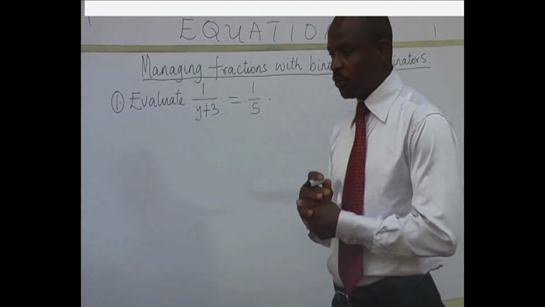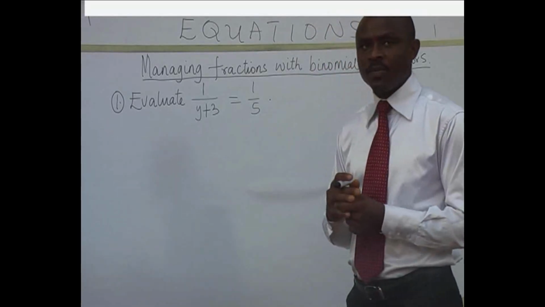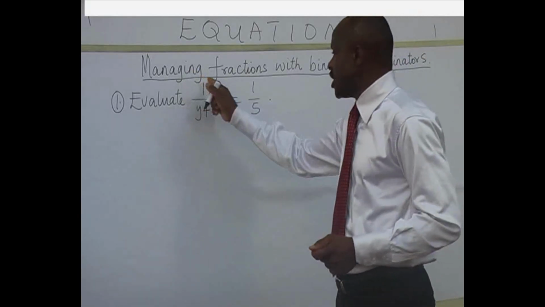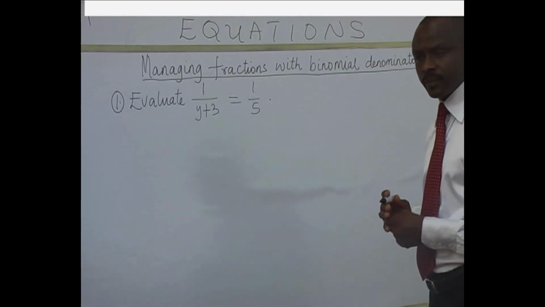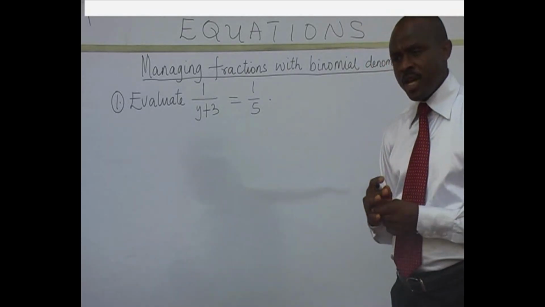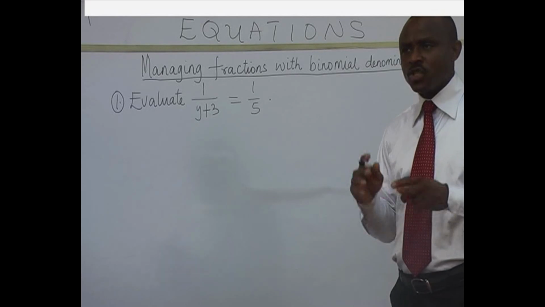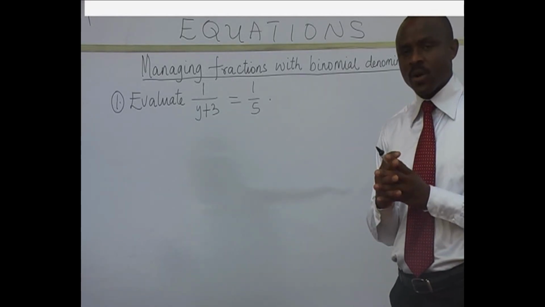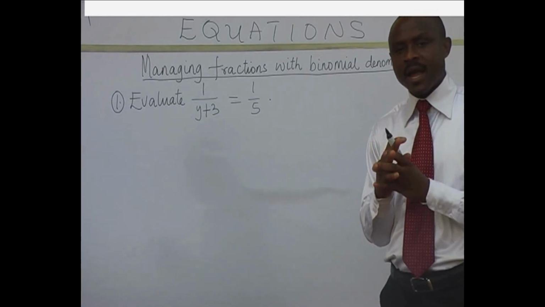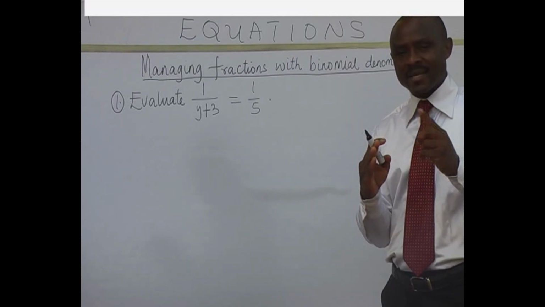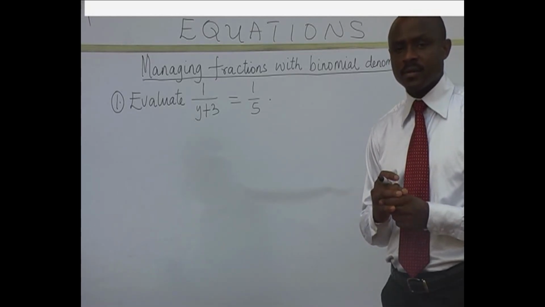We are now into a different topic in equations. And that topic is managing fractions with binomial denominators. A binomial denominator is where you have a denominator that has two terms fused together as one. Two terms joined together, and they appear as one term. That is what we mean by binomial denominators.